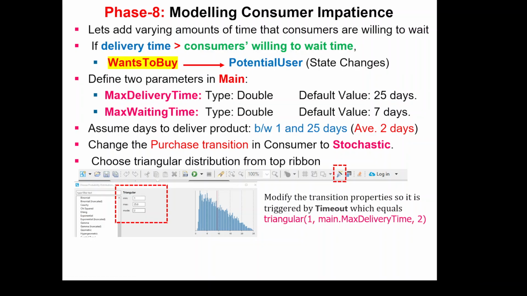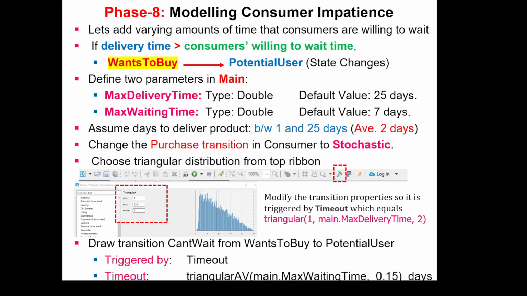Why are we doing it? Because later you will see in this tutorial that we will add some interactivity to our model, and for that purpose we will change the delivery time. So instead of hard coding it to 25 and 2, we are just linking it to the maximum delivery time that has been defined in the main.